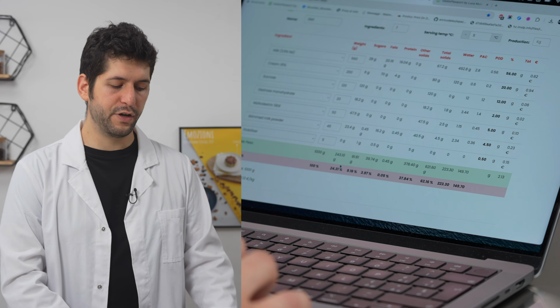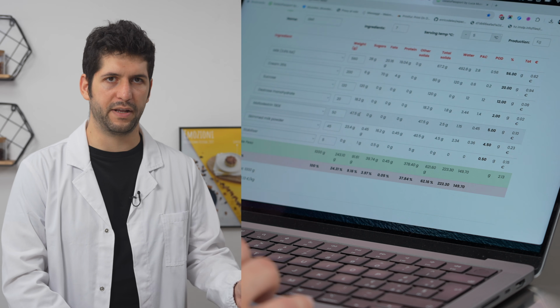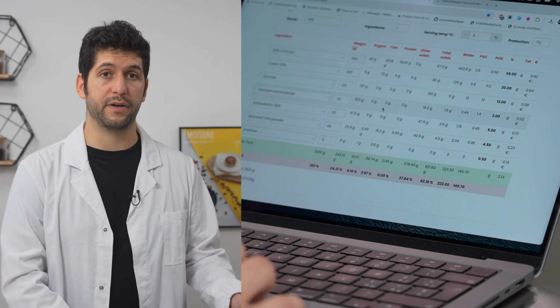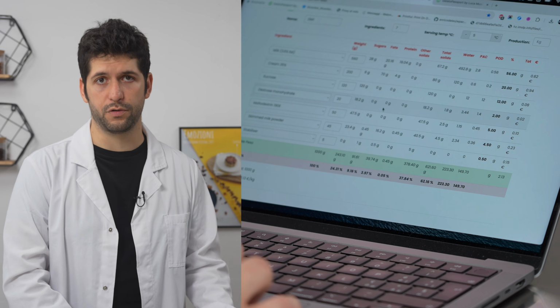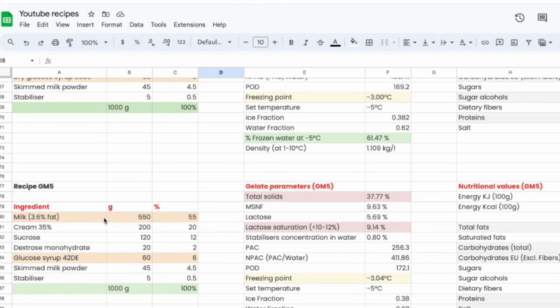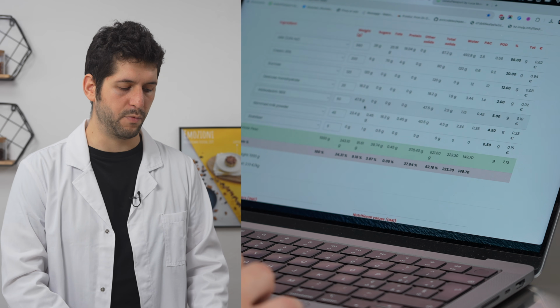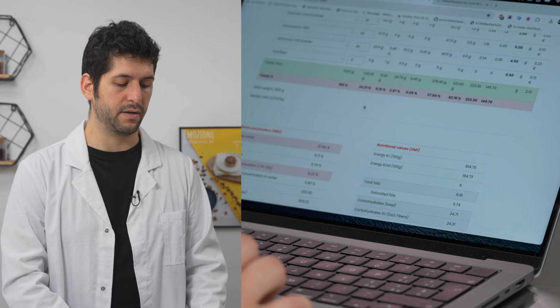If we see the first test that we are going to do with maltodextrin 12 and then 19 and then glucose syrup, they will all have the same recipe except the one with the liquid glucose syrup, because it contains water, so we will reduce the amount of milk, that is the main source of water, and increase a little bit the amount of glucose syrup. But for the dry products, we will always use the same recipe, so we can compare how they are different used in the same quantity.